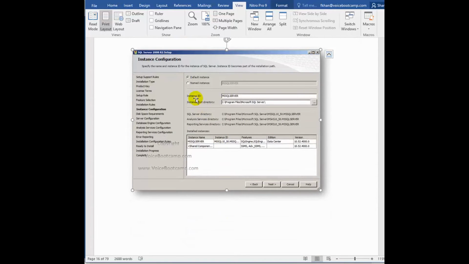Now here is very important: you should keep the default instance name as Microsoft MS SQL Server. If you choose to use a different name, sometimes the UCCE installation fails to detect that name. So it is important that you use the default one to go through a smooth installation. Remember, this SQL Server that you are installing is only going to be dedicated to the UCCE. You're not going to run any separate application database on it.